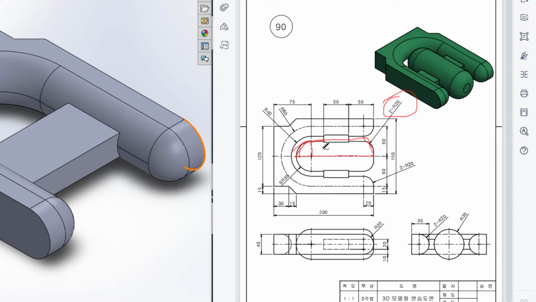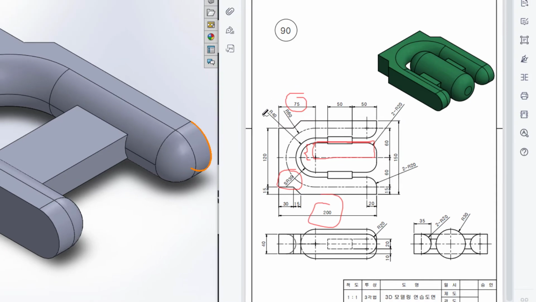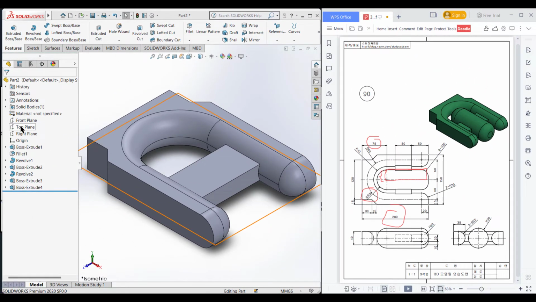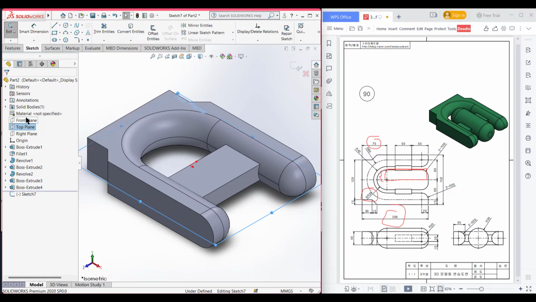First of all I want to say, as I will first draw a rectangle, the rectangle size will be, we can see the radius of the semicircle is 30, so this part will be 30, and this part will be 200 minus 75. Okay. Now select the top plane. Now select sketch.